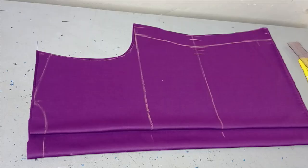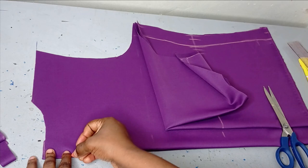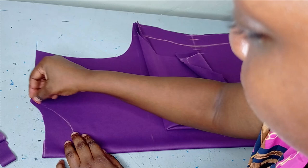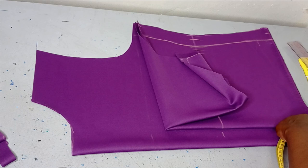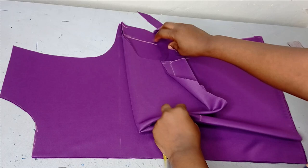So now I'm going to cut this out. For the neckline I'm going to cut the back first. And then you can see where I marked my front neckline at 3 inches. So here I'm going to extend my 2 inches placket allowance and then from there I'm going to curve it to the actual neckline — you should use your curve for all of this. And then my front neckline is cut out, so I'm going to slash this open so that I can have 2 pieces for my front.